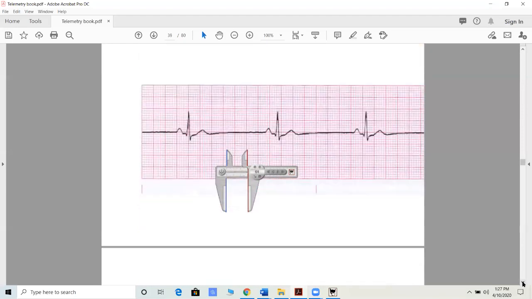Now let's go to the next one, shall we? Okay, let's take a look at this. Now, obviously, you should be wondering, okay, this doesn't look normal, right? The first thing that you're probably looking at is maybe the space between each of the R peaks seems a little bit too wide. So I would ask you, from what you've learned so far, without even doing any kind of measuring, what do you think the heart's doing? So we have a lub-dub, and then we have a lub-dub, right? What does that mean? Okay, put it in the chat box. What do you think's happening here? Okay, resting too long, good.